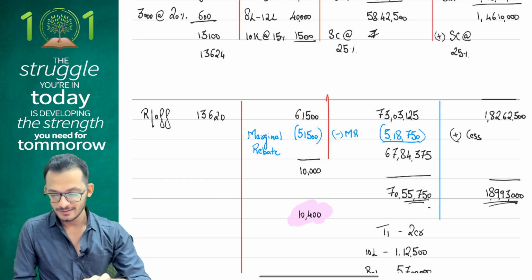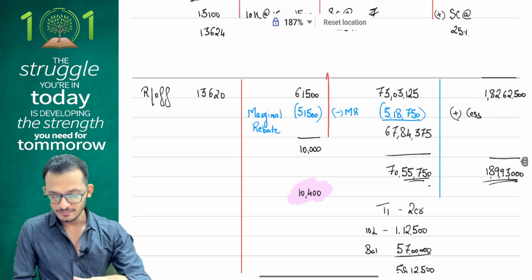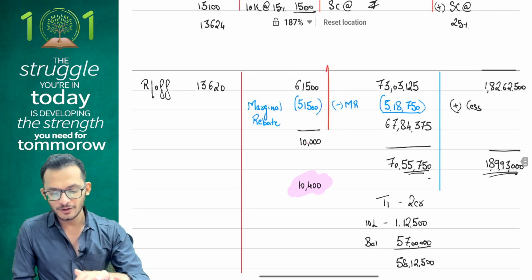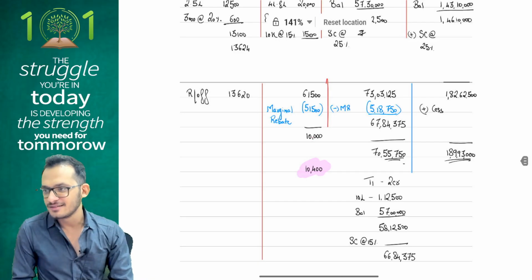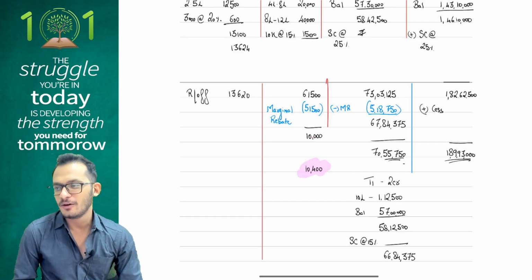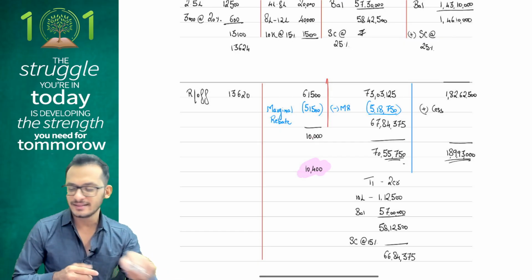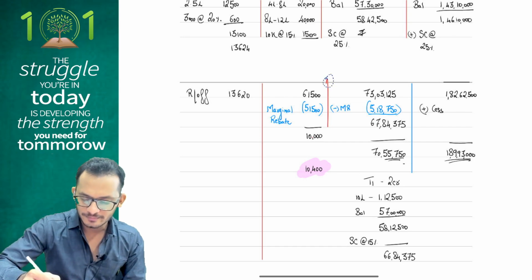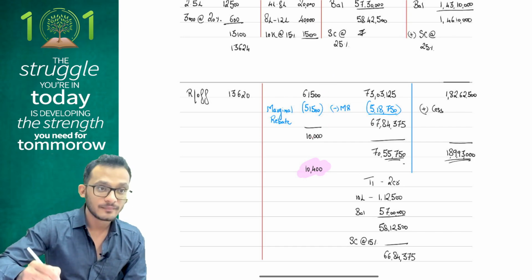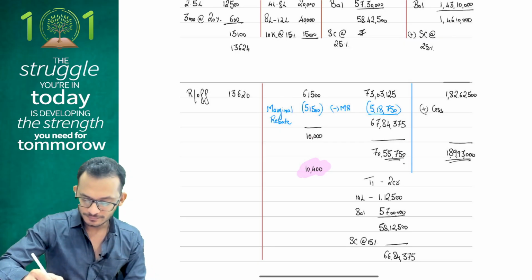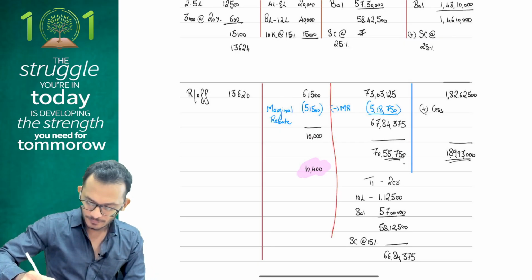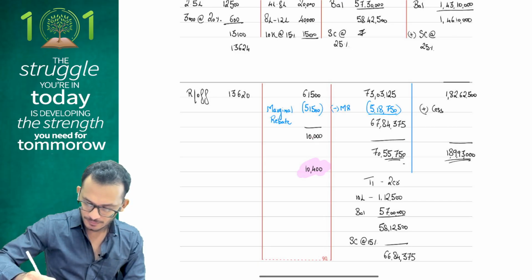So marginal rebate is for poor people, marginal relief is for rich persons. The format remains the same, nothing is going to change in the format, but the understanding is that marginal rebate can only come for poor categories. Marginal relief is not applicable, the marginal rebate is not applicable for the alternate tax regime.